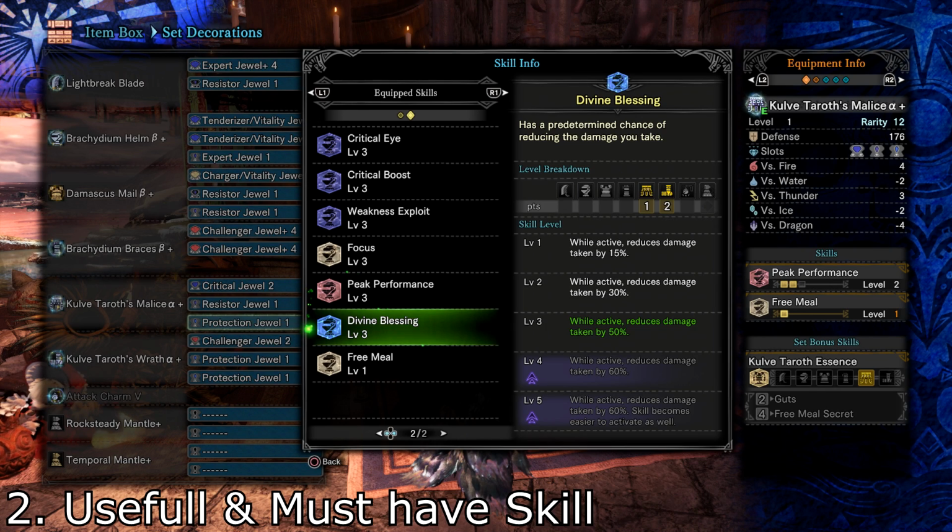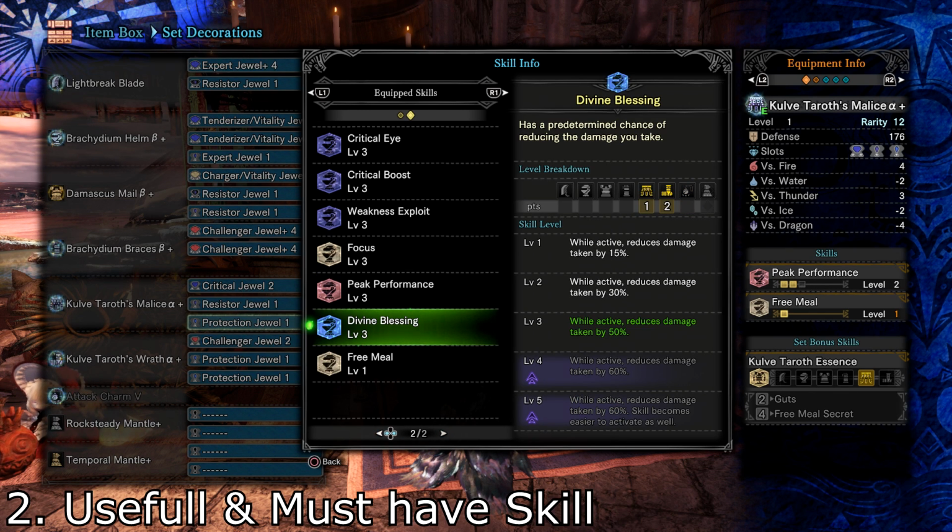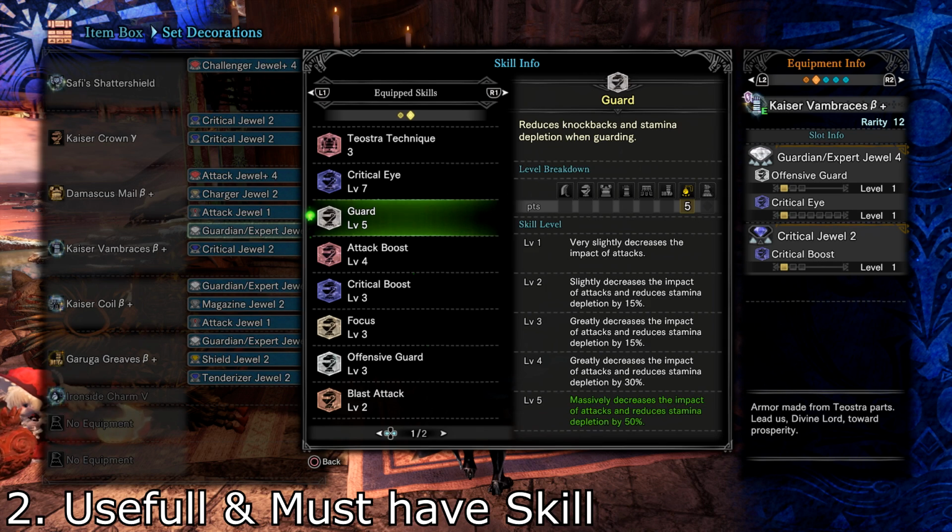Divine Blessing 3 if you think your RNG is good enough and that it will save you from deadly blows. It activates only by chance and reduces your damage taken by 50%. Guard level 5 if you're using a weapon that can block.